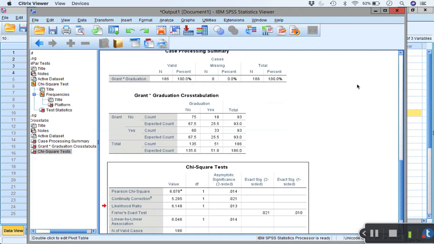So that just gives you an overview on how you can run these two different chi-square tests. Again, if you were entering the raw data, you would have many more rows. I just took that shortcut in weighting the data by frequency in order to cut down on the data entry time.